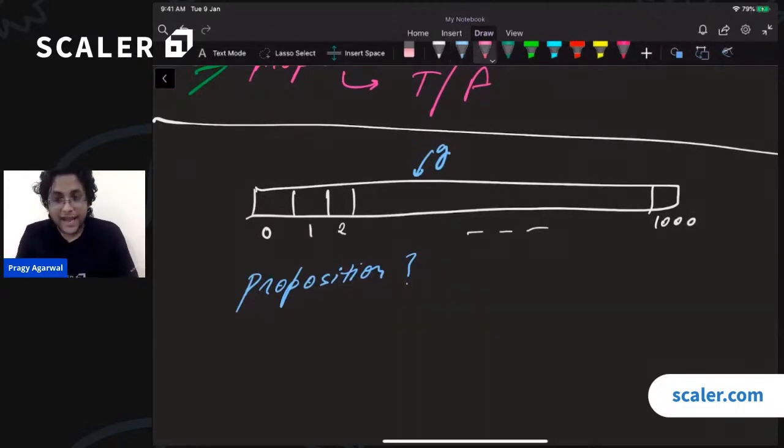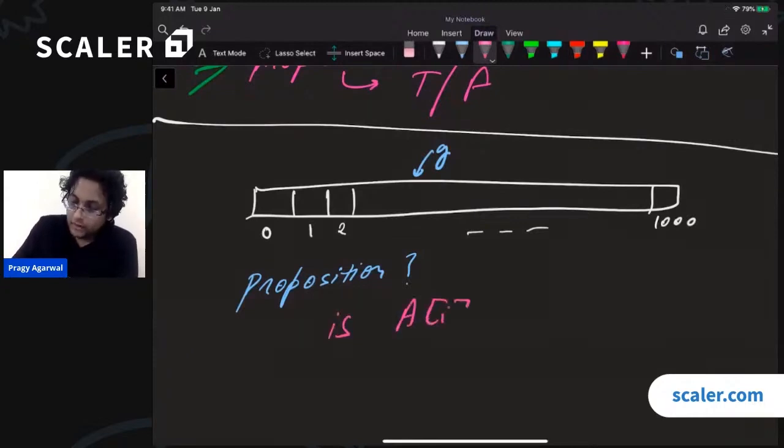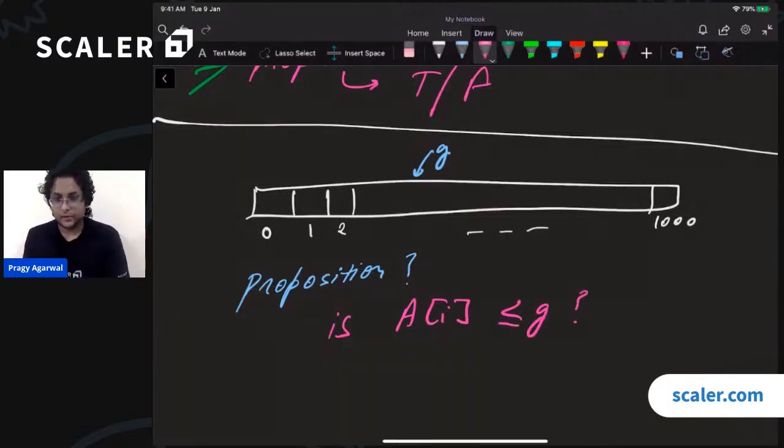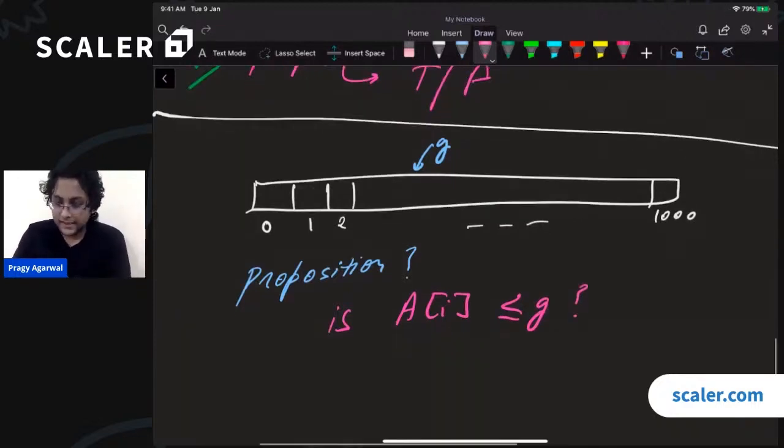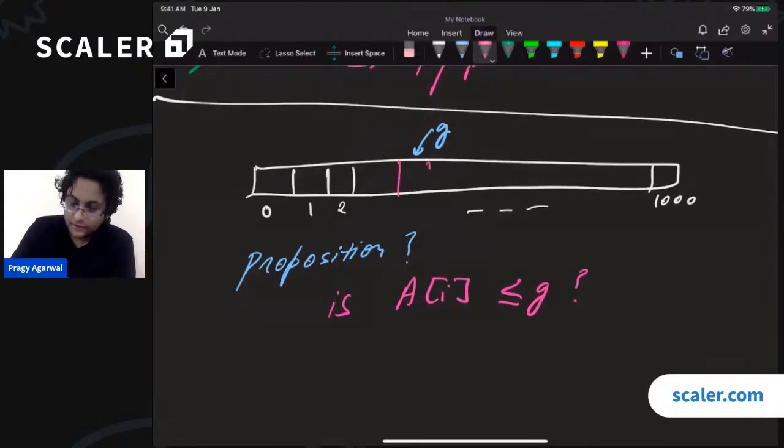Exactly. So the proposition can be as simple as: is A[i] less than or equal to G? What happens in that case? If G is my guess, then every value to the left of it is less than or equal to G, so all these values will be true.